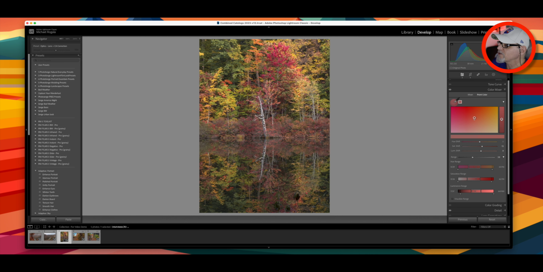And then what I'm going to do is take my eyedropper. And that's the cool thing about point color, that I can come on in and find another color. I can do as many as I want. And what I want to do, maybe I want to saturate that a little bit. I don't want to go down too dark though. Yeah, we're going to come up a little bit there. We want that. And then we're going to come over just a tiny bit more to that right there. And I'm not going to mess with any of the ranges or anything like that. And we'll do one more color because these colors over here are kind of bothering me.